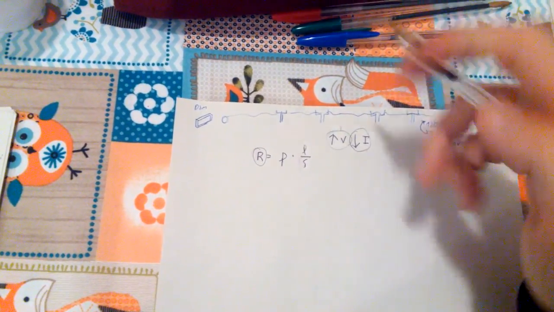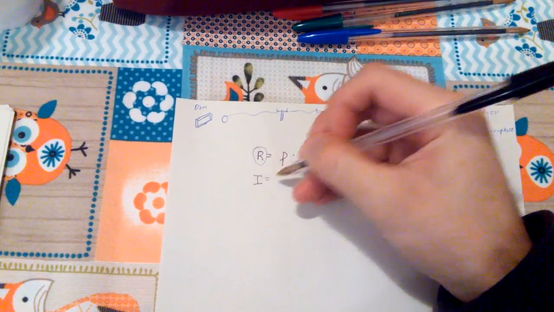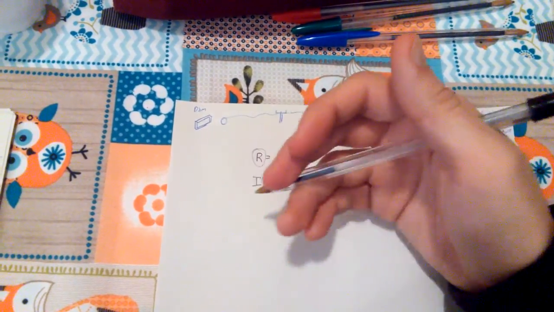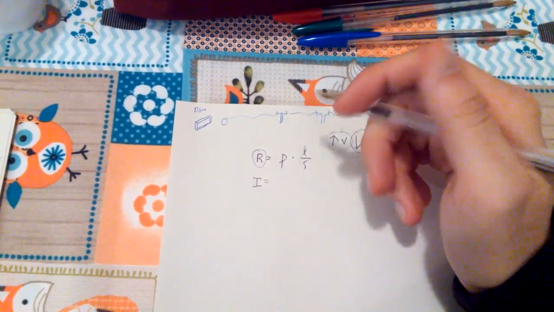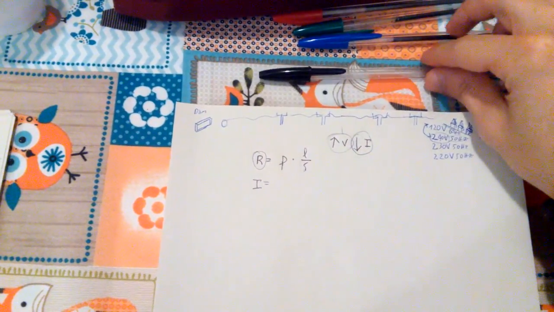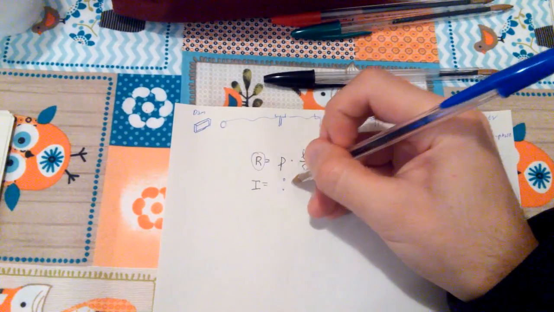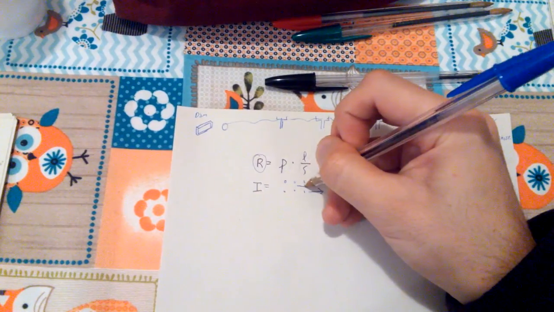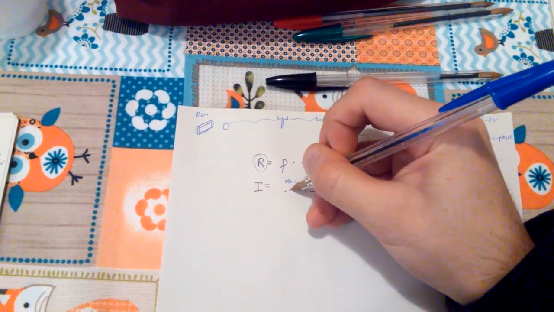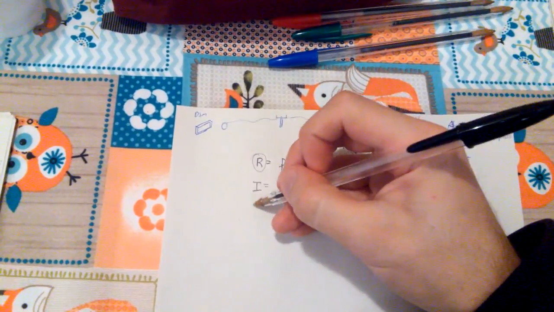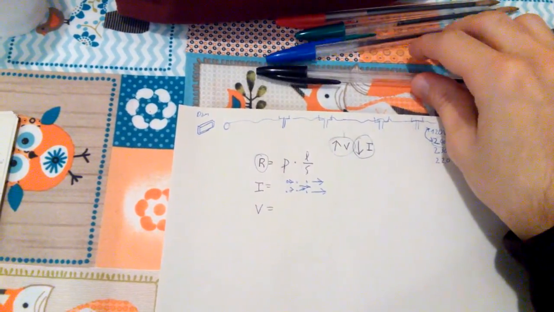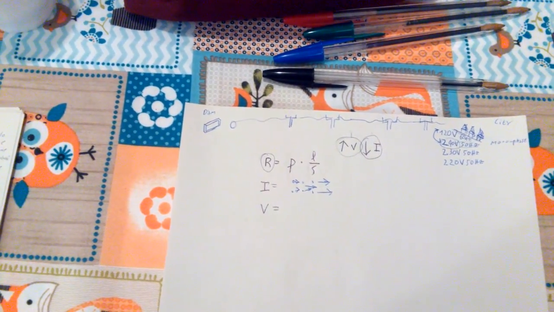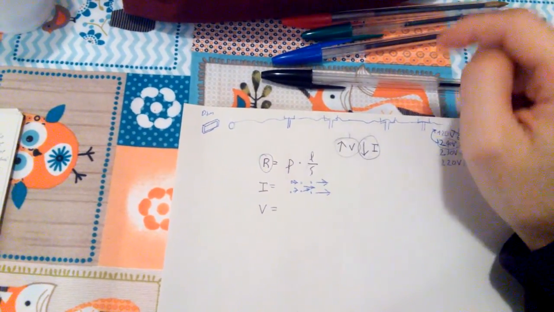Well, we have defined the current as charges flowing, 1 coulomb flowing in the unit of time. So basically, you can think about the current as charges, so electrons moving, okay? And you can think about the voltage as the push that you're gonna give to each and every charge through the wire. So here is the question.